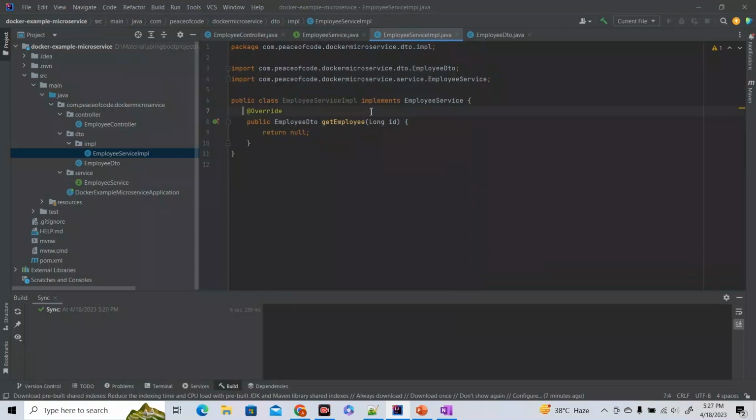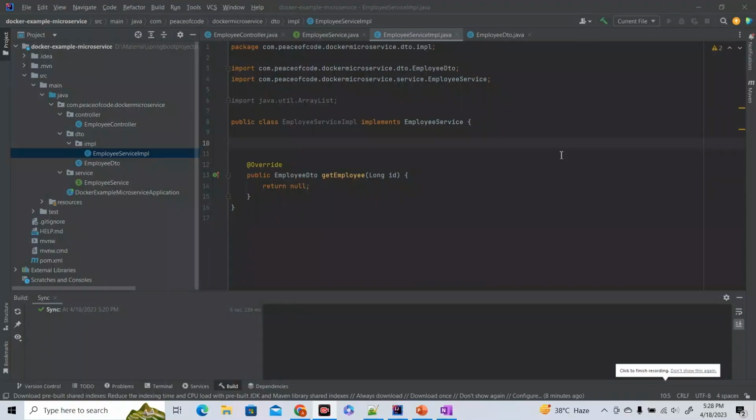Great, cool, makes sense. Now here what I'm going to do is I'm going to use some static data, and we are going to create some dummy employees, and then we are going to just put it in an array list, and then we are just going to return them back. Okay, yeah, let's do that.